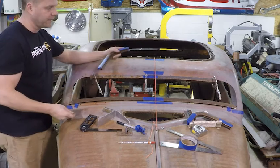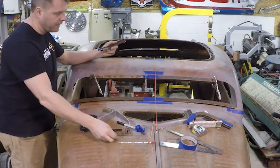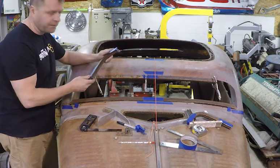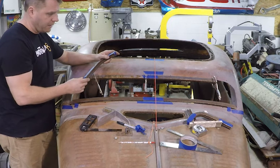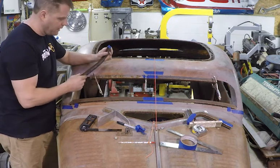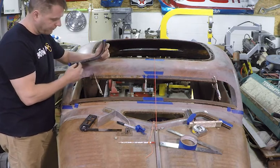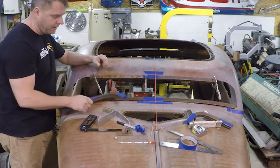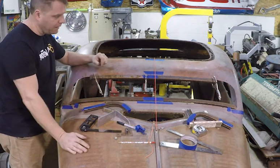And the glass guy can take the rail on and off to fit the glass in there when it comes time to have that cut. So instead of using those small little Ford set screws that I couldn't get out, was unsuccessful, I thought I would just go ahead and use some 5/16 bolts. So that's the plan with that.